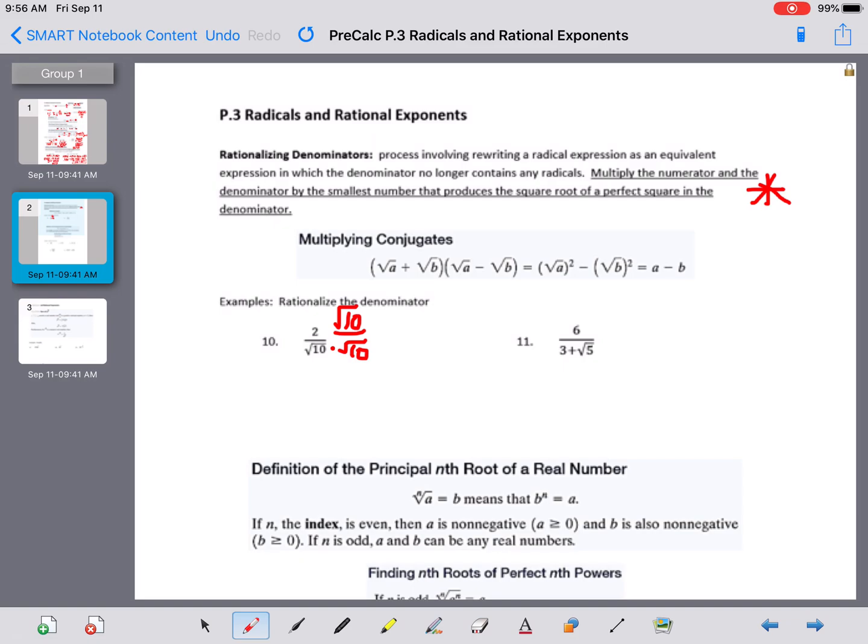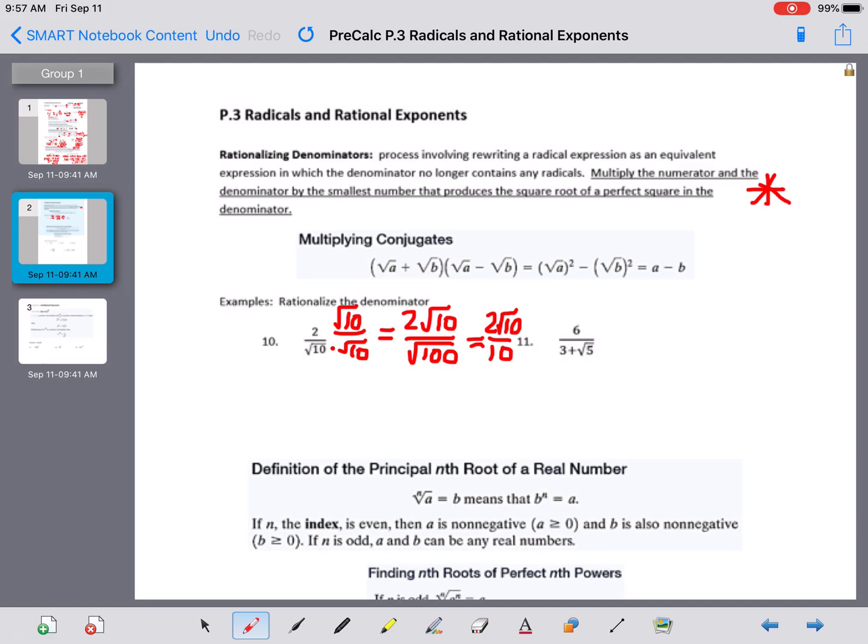So across the top, I get 2 square root of 10. Outside numbers multiply, inside numbers multiply. Those two cannot go together because one's outside and one's inside. In the denominator, I get the square root of 10 times the square root of 10, which is the square root of 100, which is what my goal was, and many of you will skip that step and simply write the 10 on the bottom. And that's fine. Take the square root of 100 and you get 10. Remember, I tend to overshow sometimes in notes, especially when I'm doing these videos, because I don't want to lose anybody in the process of what I'm doing.